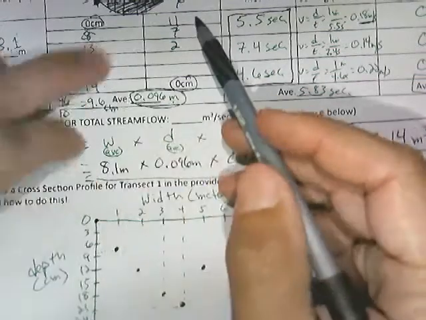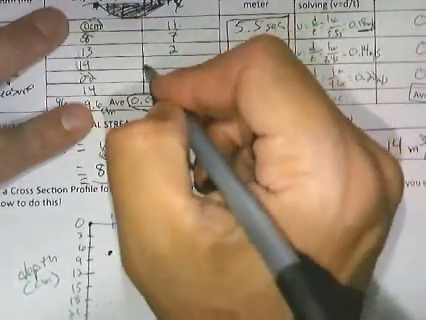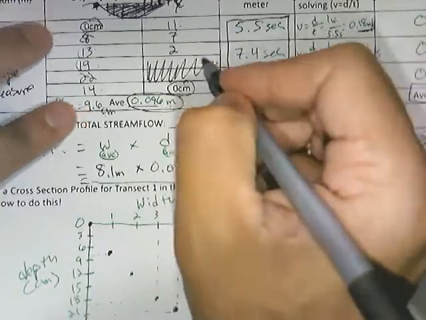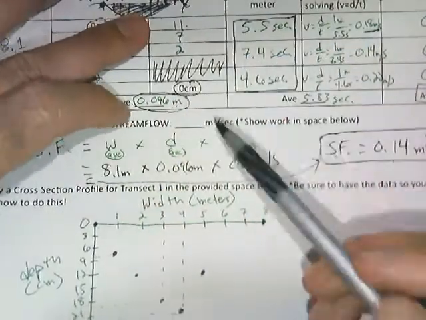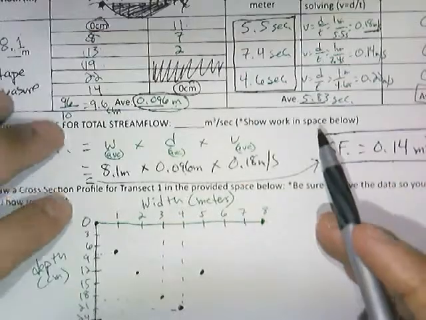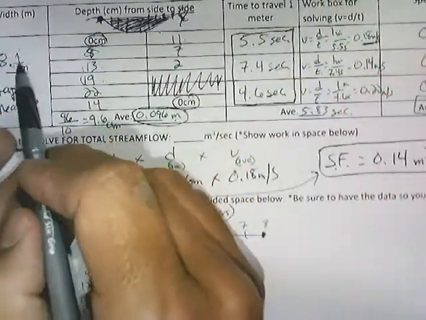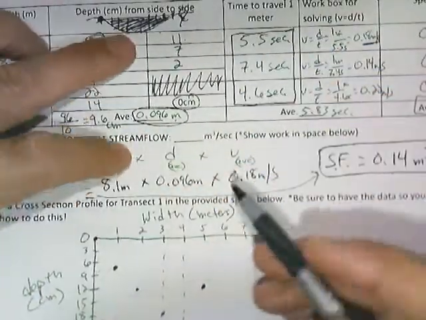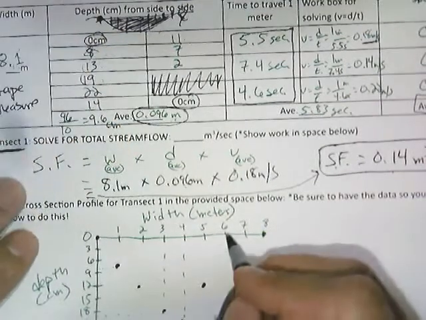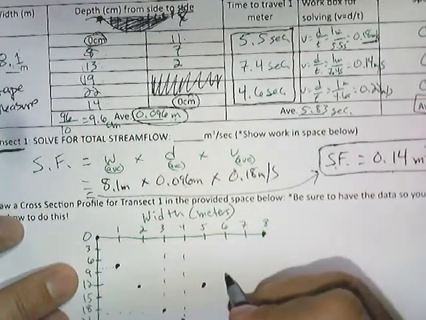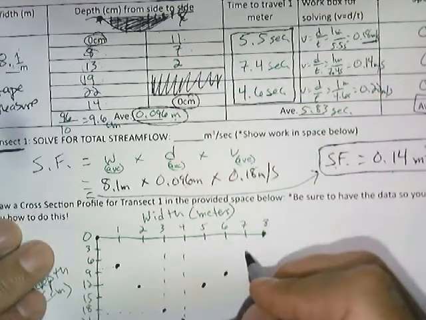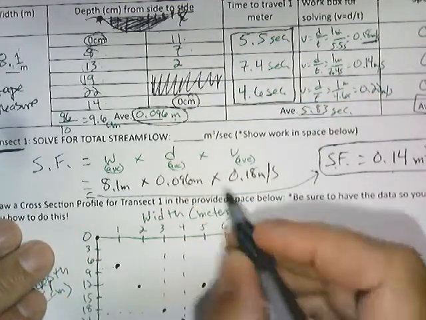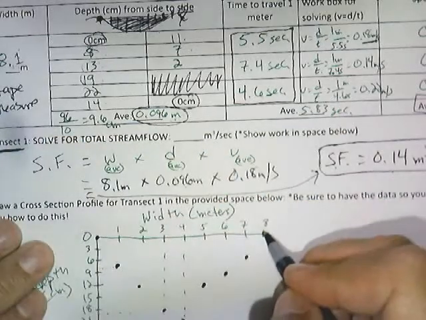And the next one was 11 over here. Notice you have extra boxes. It's simply that there are different depths. Different widths are going to determine different depths. But here, I don't have to use all these data pieces. I'm only measuring 1 meter increments, so I'm consistent with my data points. So 6 meters is 11. And 7 meters was 7. And the 8, which I'm pretty much just saying 8, was my other shoreline.